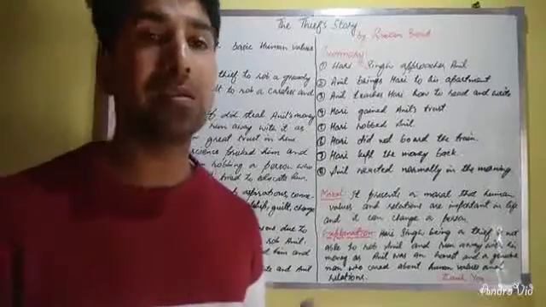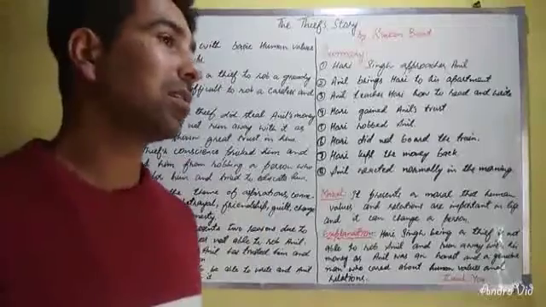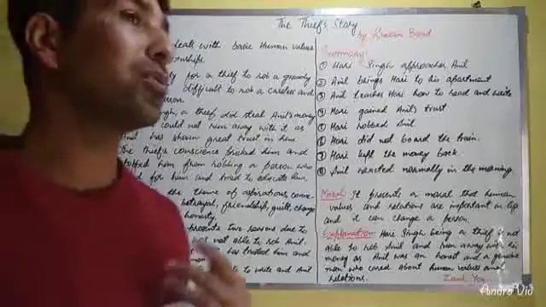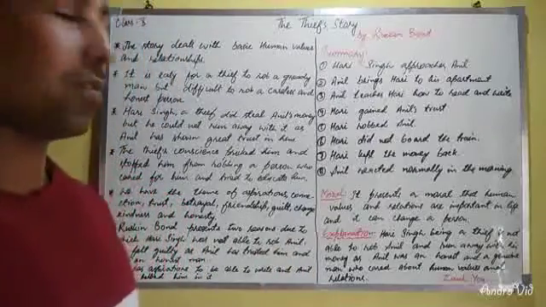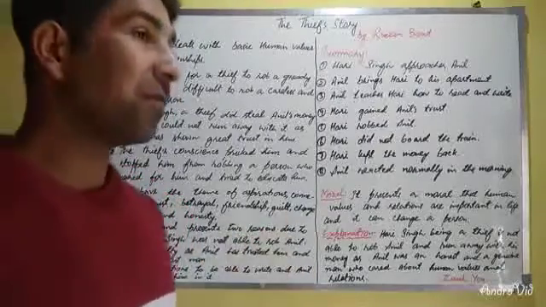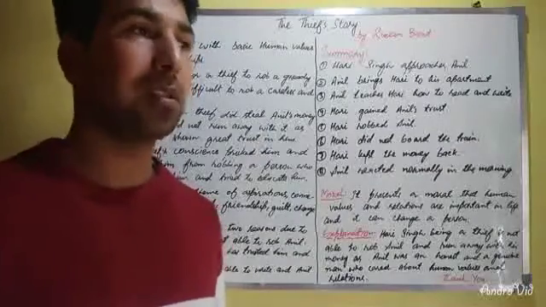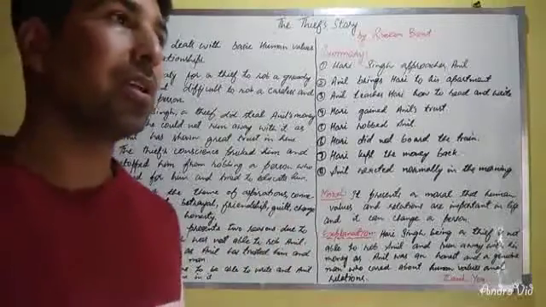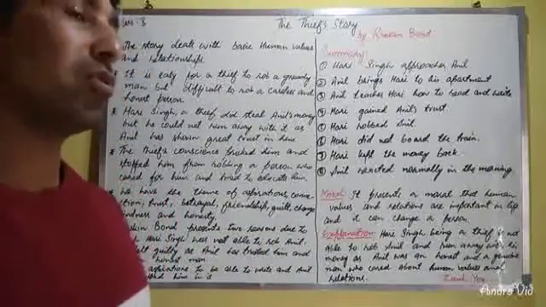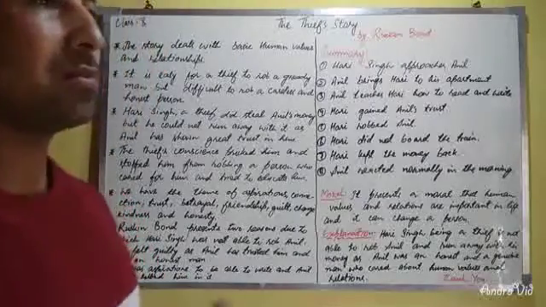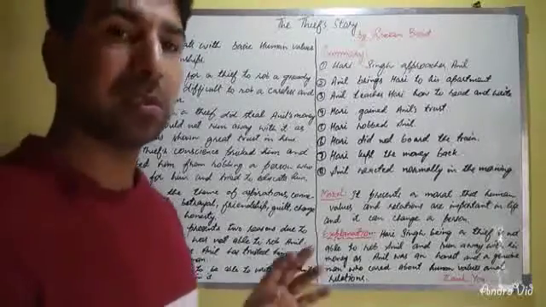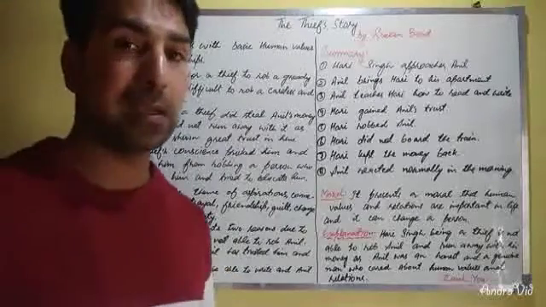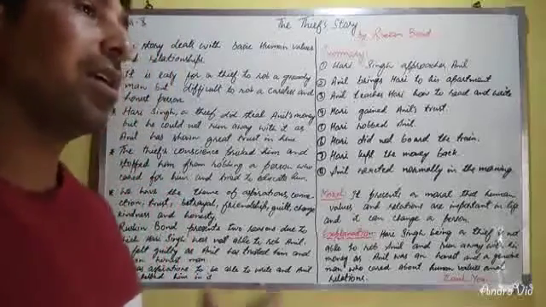Guilt, look, is another part. If you have done something wrong, you should regret it as soon as possible and ask for forgiveness, because if you don't feel guilty for doing a wrong thing, then definitely you are not a true human. Change: Hari Singh changes as he comes back. He was a robber, or we can say a thief. He comes back, puts back the money, and tries to learn something, to educate himself. Then we have kindness, as Anil has kindness towards Hari Singh. It changed his life.